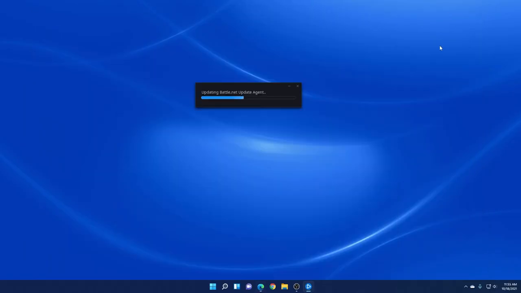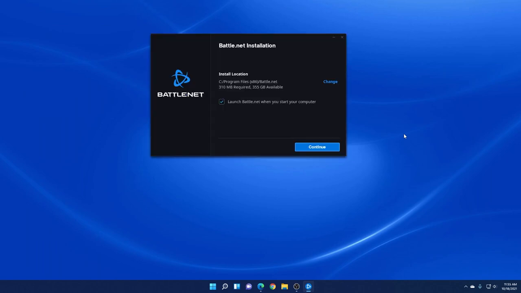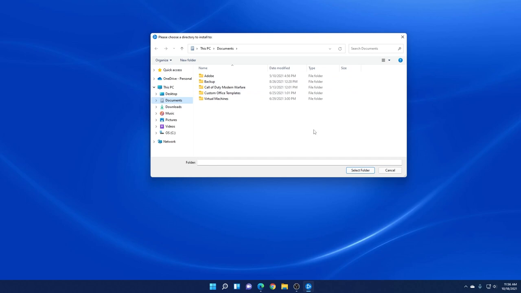And what I'll do is I'll just minimize this window so you can watch me install it clearly. So we're about to install it. The options that we have available: the default path is going to be on your C drive. It's also telling you how much space is required. It says 300 megs. If you want to change this path and install it somewhere else, like a different drive other than C, you just have to select it and you can go ahead and do that right here.